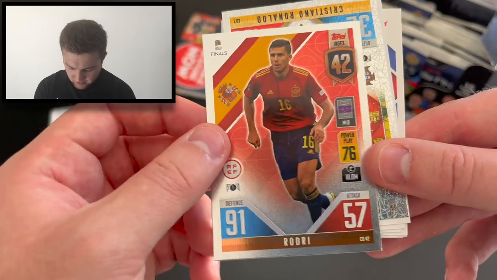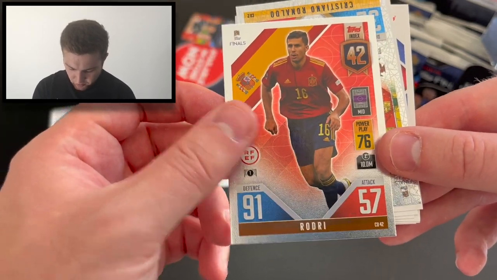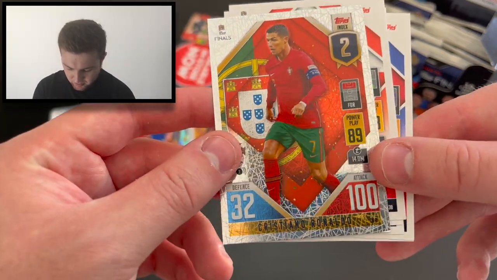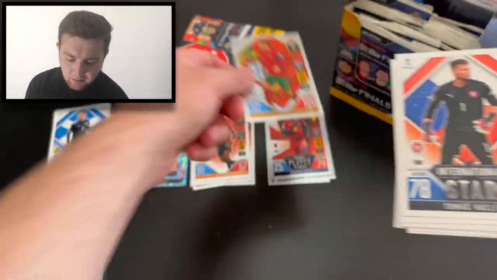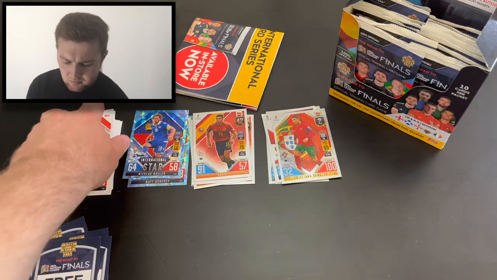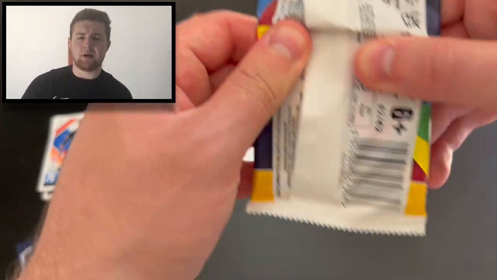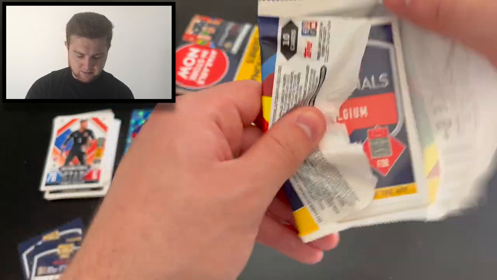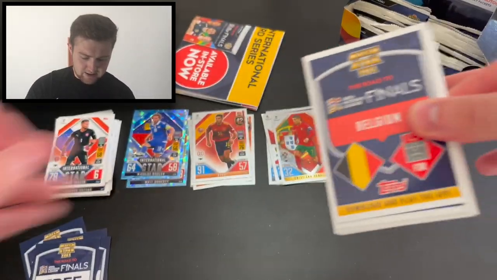We have then got ourselves Rodri, number 42 on the index. Boom, look at that. Cristiano Ronaldo, number 2 on the index, 100 in attack, second best player according to the index, only behind Robert Lewandowski, which is pretty darn impressive, it has to be said.